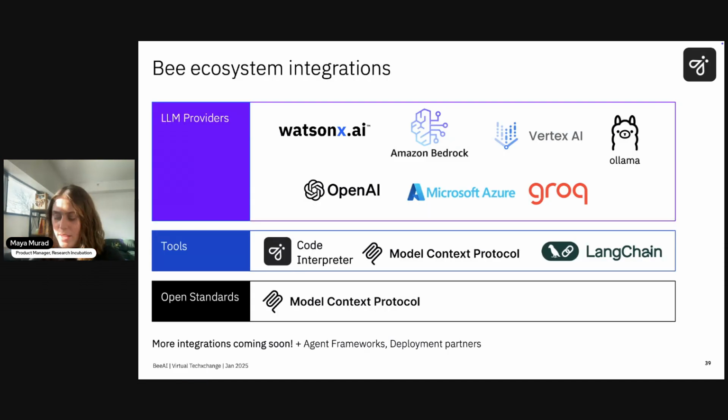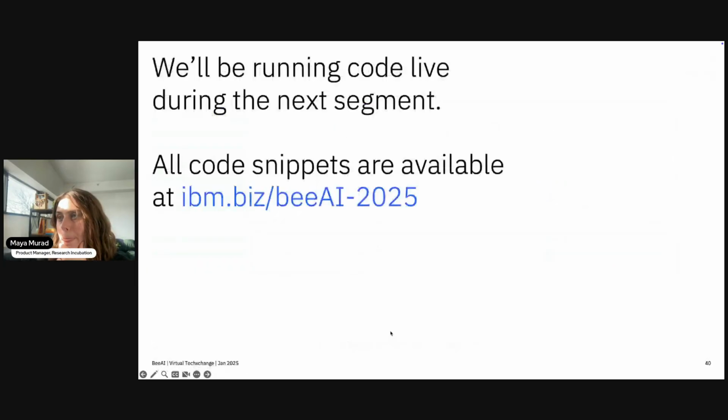Then I just want to take some time to talk about our ecosystem integrations. You're able to connect into any LLM provider that you're currently using, including self-hosted ones like Ollama. In terms of tools, we have our own tools. We connect to the Model Context Protocol from Anthropic, and from there you can connect to a bunch of different tools like Slack and so on. And any tools in LangChain, you'll be able to plug those in as well.